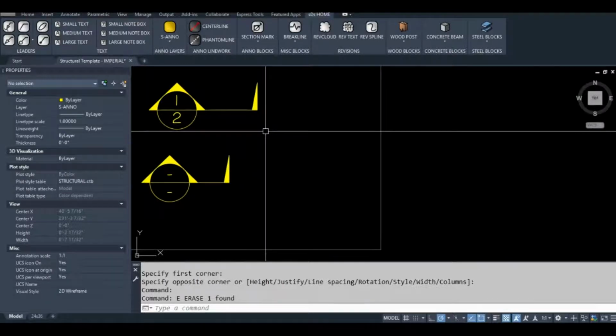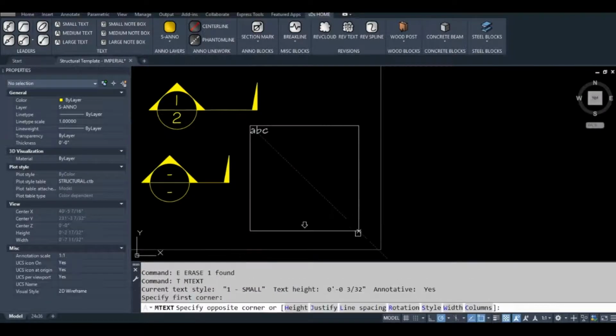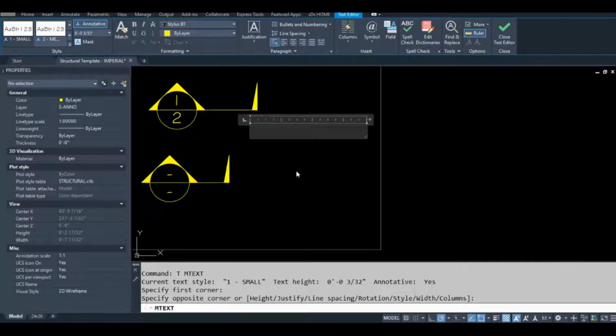Okay, so now I'm just going to type out the order of our macro here in model space so I can show you what it's going to look like and explain it. So first we'll use the CLayer command and then a semicolon. In macro, a semicolon is the same as hitting enter on your keyboard. S-anno, that's my annotation layer.